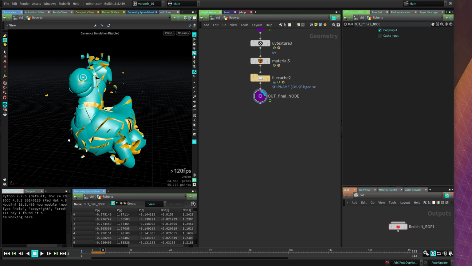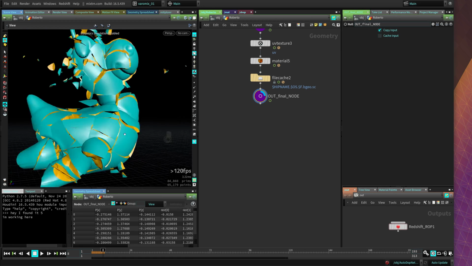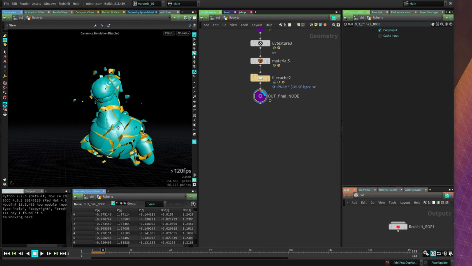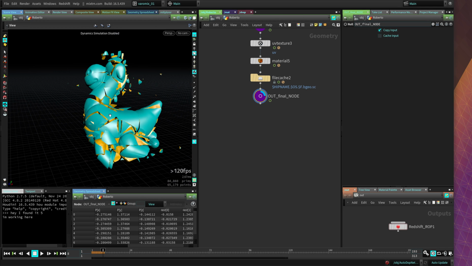So if you want to use Tabttoo in production, please use it. It's been tested. It's being developed and updated frequently. So it's a solid tool that you can use and you can trust. If you're using it in any production, please let me know and I can include you in the productions that are using Tabttoo. So you can be sure that this tool is going to be solid for daily use, because I am using it daily for everything I do in Houdini.